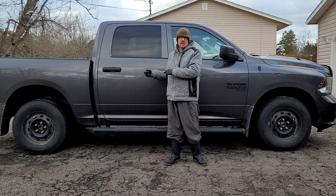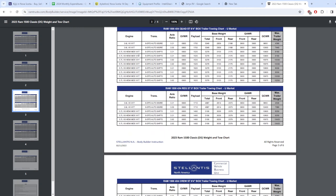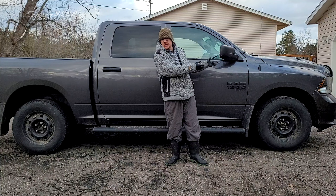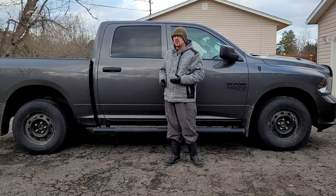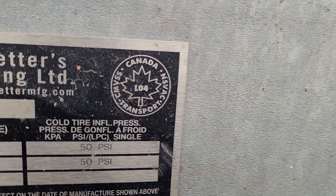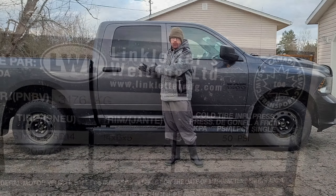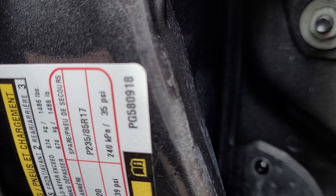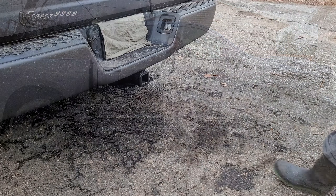Where to start: go online and check out the towing rating of your specific vehicle. A vehicle like this, being a half-ton truck, is nowhere near the towing capacity of what I had before — my one-ton diesel. When I was looking at vehicles I had to look at things like axle ratios, cab configurations, and engine ratings for towing. Make sure that's something you pay attention to. Then we've got to look at the weight of the trailer, weight of the side-by-side, weight of the cargo, anything you're going to add weight-wise including yourself or passengers.